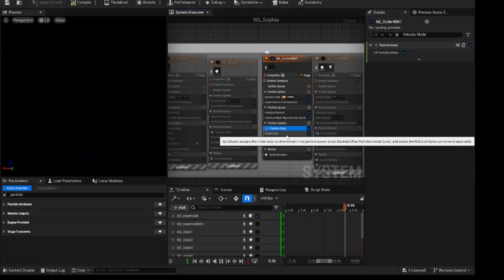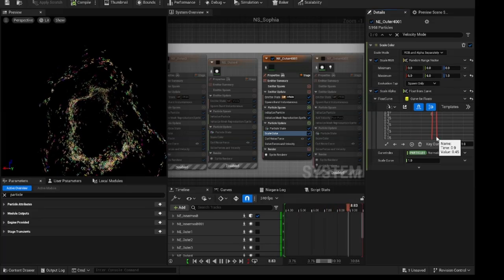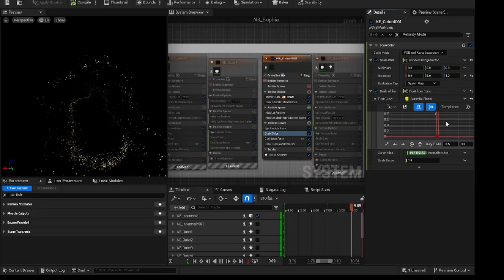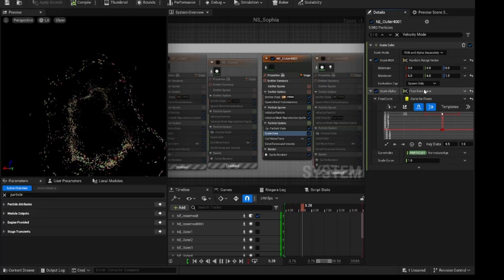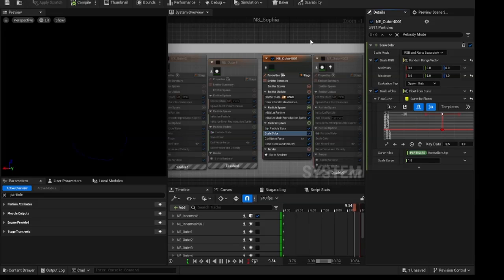We have scale color, which you just saw me fix the alpha, which is looking crazy. Why is 0 so far from 1? It's crazy. Okay, and everything's normal there.